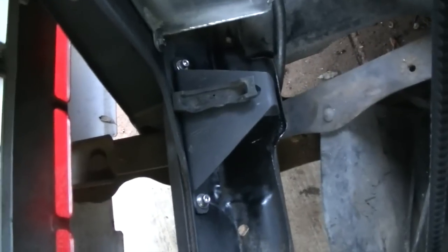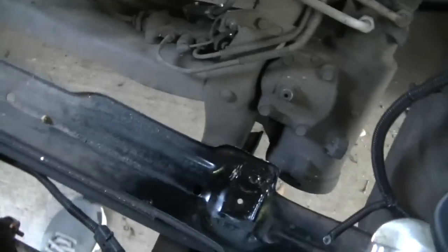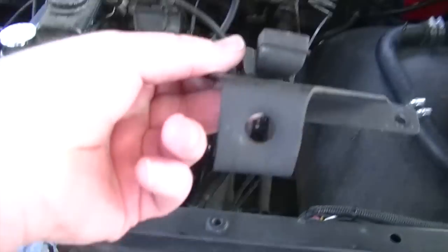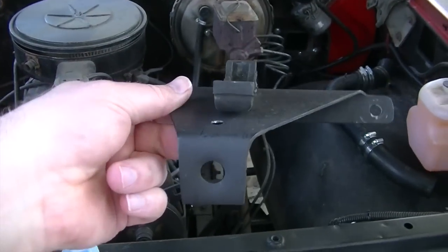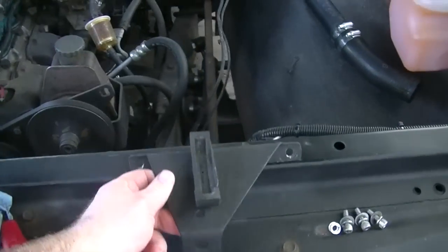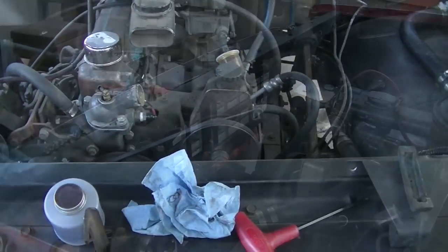But I just took these out to put a little paint down there. I had some bare metal. So that one's already been reinstalled. So I just wanted to put some paint down there to prevent some rust. So that's it. It's a real simple little aluminum bracket. And let me get this one put in, and then we'll be ready to put our radiator and our new radiator mount back in place.